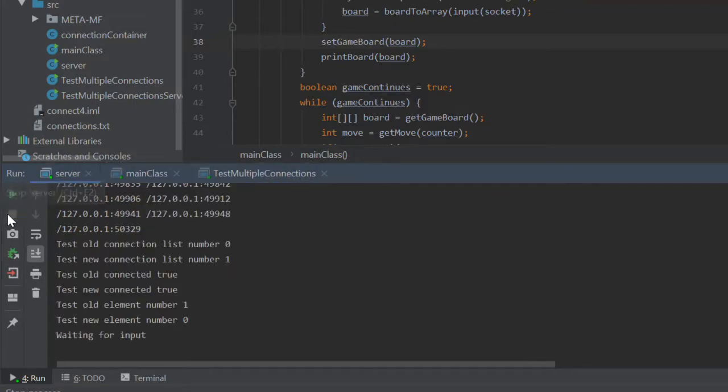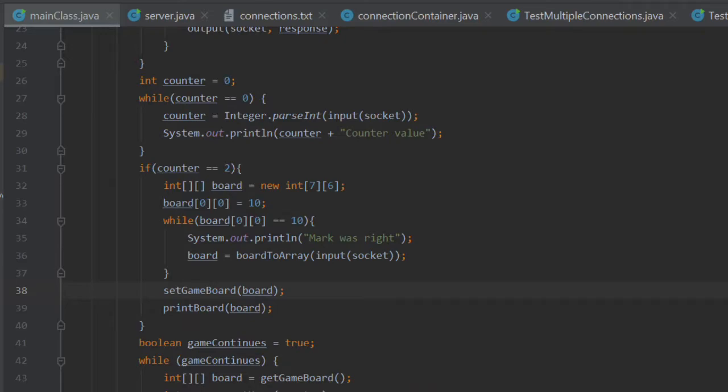Funky. Okay. When we put a print statement at the start, it's called the print statement. It didn't tell us the value of counter, which means that it's getting stuck here.